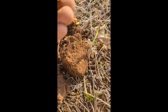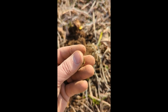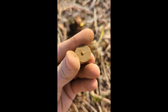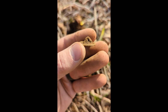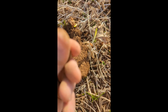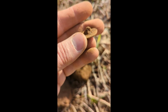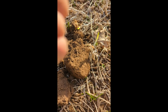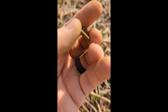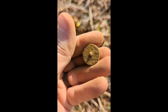Look at that. Maybe one of y'all can get on there and tell me about shanks. I've heard people... Man, I'm gonna have to get better at this camera stuff, you guys. I'm sorry I keep taking the things out of frame and out of focus, but anyway, I've heard people talk about different shanks and welded on shanks, and if anybody wants to get on and school me on a quick tutorial on welded on versus however else they attached and what to look for, that'd be awesome. But that looks like an old shank. If I've understood YouTubers correct, and YouTubers are always right, when they're just chunked on like that, that's old stuff. So that's pretty cool.